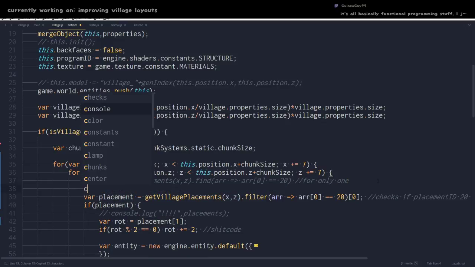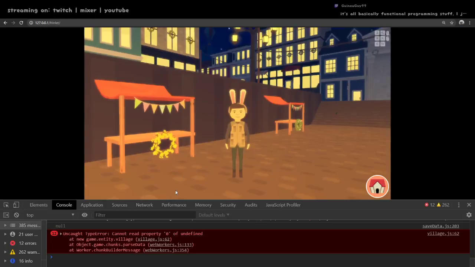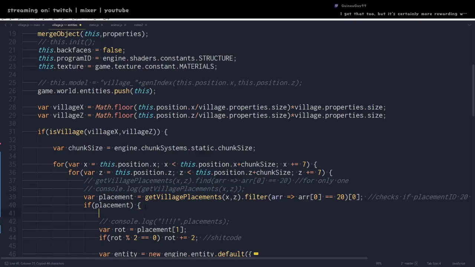Let's just spam the absolute shit out of console, but let's just log this. Maybe I should do it within the conditional. Yeah, before I spam too much, let's see if this part's firing, and if this part's not firing, let's log all the placements and see what it's getting.